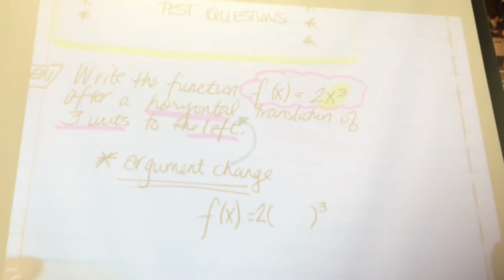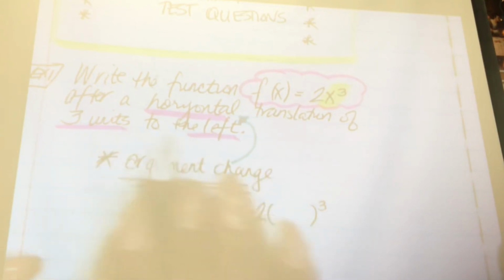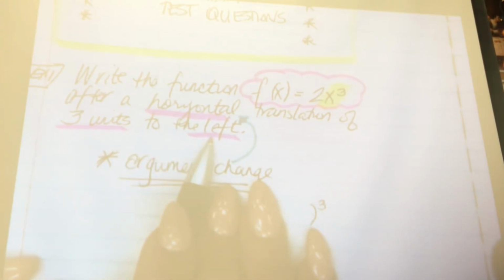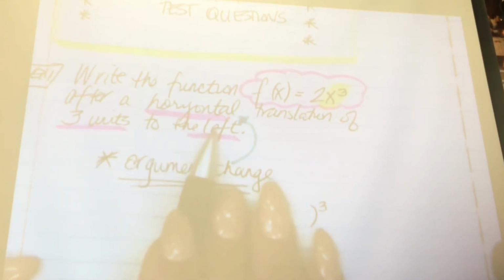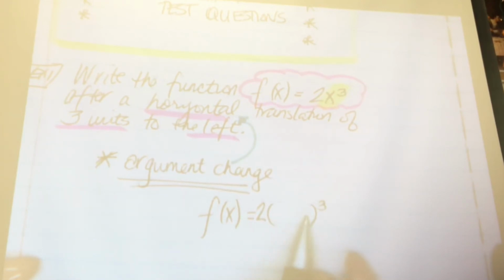Now this is the part I want to see if y'all remember. Remember we said when the argument changes, it's the opposite of what you think. Jeremiah, I need you. If I want to move 3 units to the left, am I going to add 3 to the argument or subtract 3? Don't yell it out. Jose, what do you think? I want to hear what you think. I want to know if I'm moving to the left. Do I put x plus 3 or x minus 3?